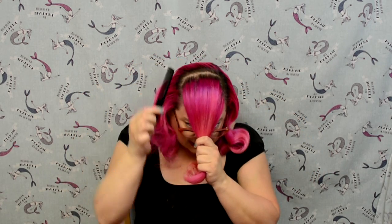I always use the last of my pomade on the top of my head, because if you use the first of your pomade, you always put way too much on the top of your hair and it ends up looking greasy, especially when you're a couple days into a wet set. The first thing we're going to do is find our part, and I'm going to go ahead and part it at the corner of my forehead — kind of a deep part. Next, I'm going to section off my hair, from corner to corner in a U-shape, and we are going to pin this up out of the way for now.